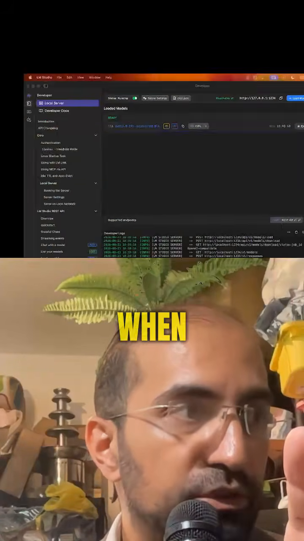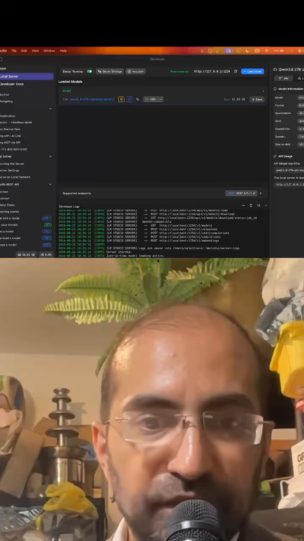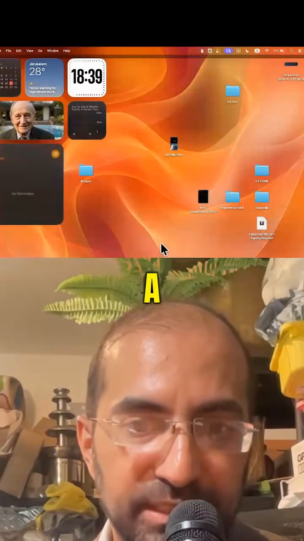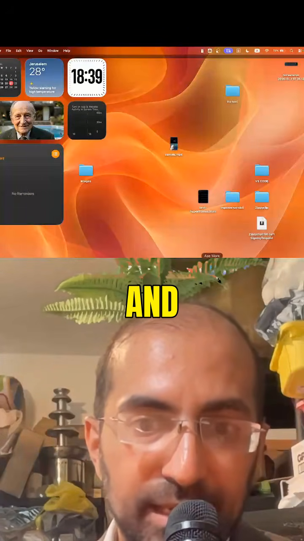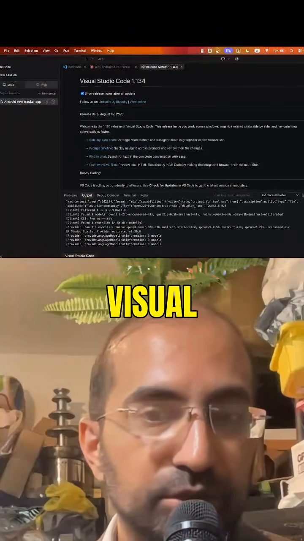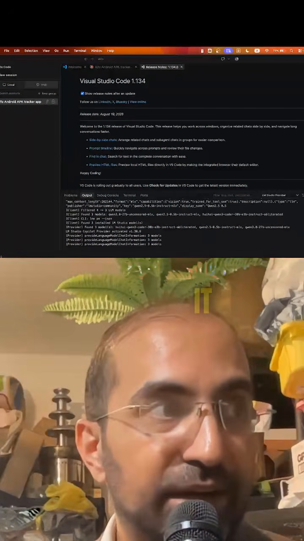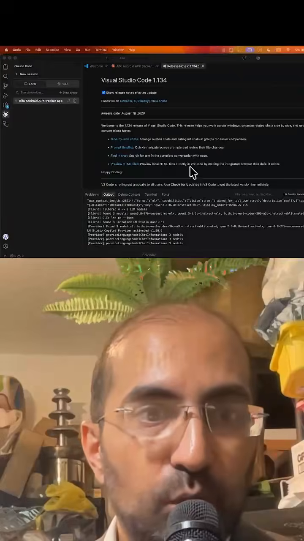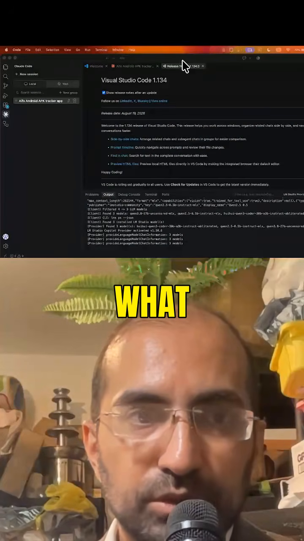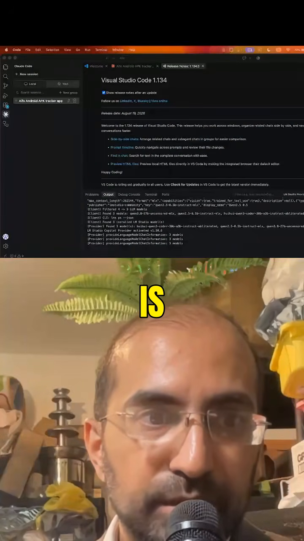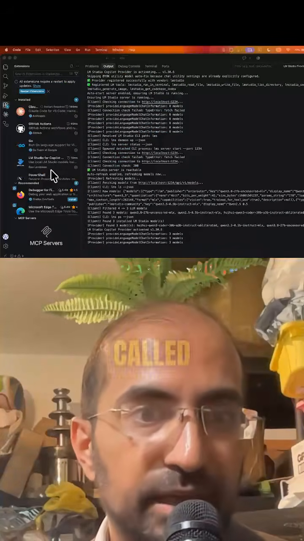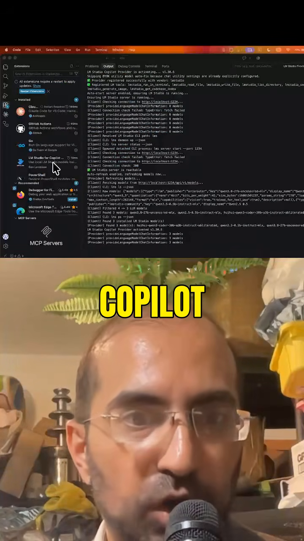Because when you go to Visual Studio Code, which is basically software which you can run on Mac and also on Windows, you can download it completely for free. When you want to run these local models, what you need to do is get this plugin called LM Studio for Copilot.